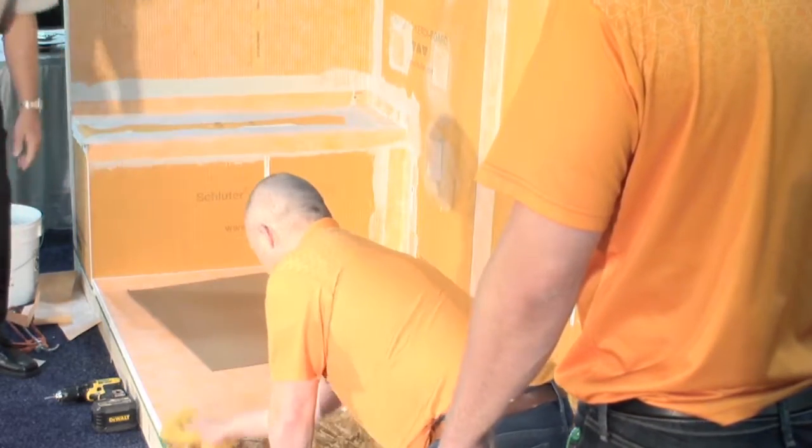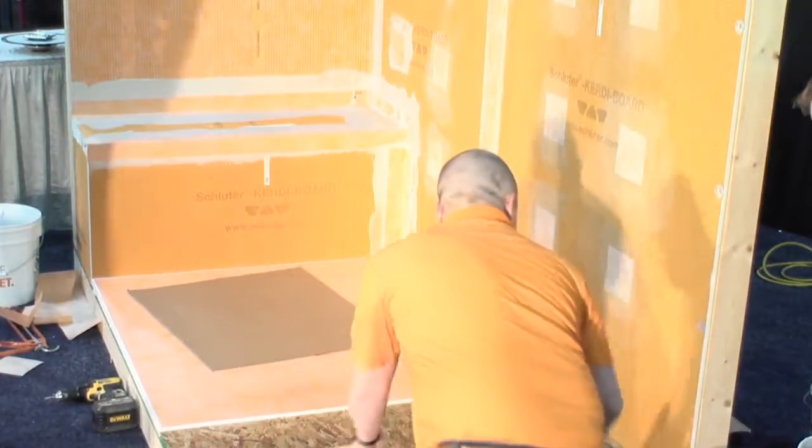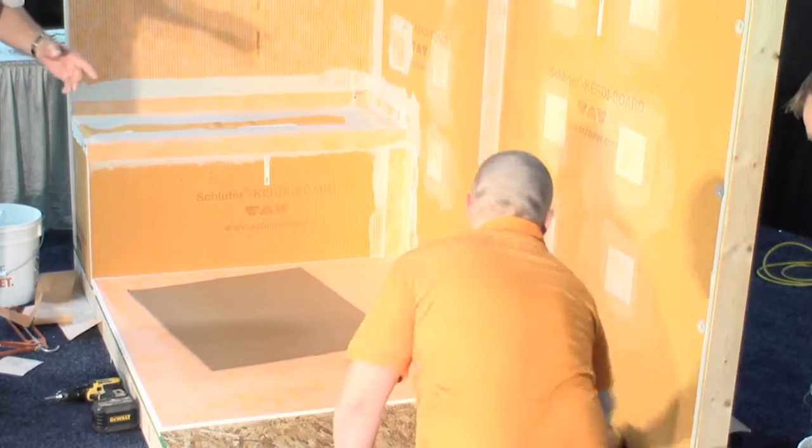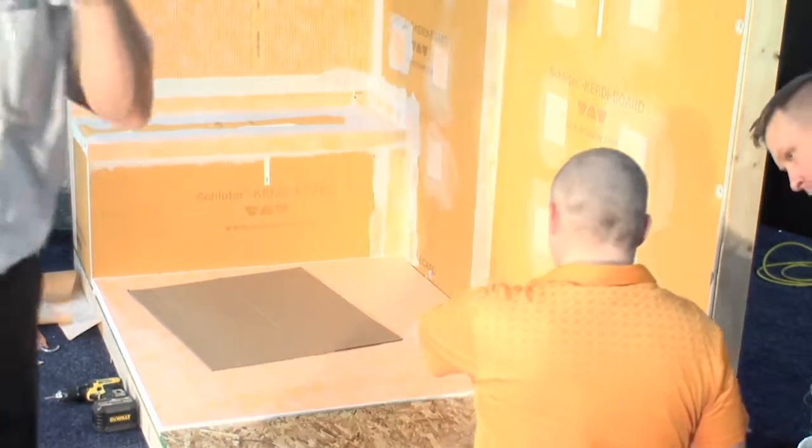So am I going to be in your way if I put that in now? Nope. Okay. All right. So what are you going to do, okay. So they're going to switch over and put some of the DITRA down.